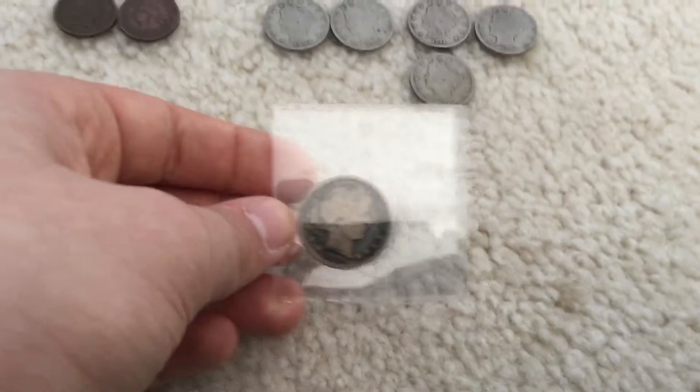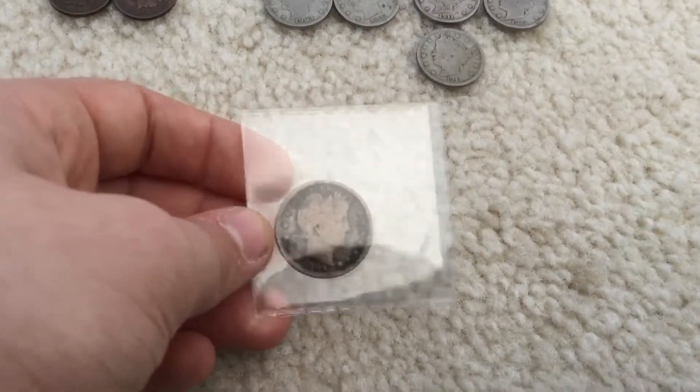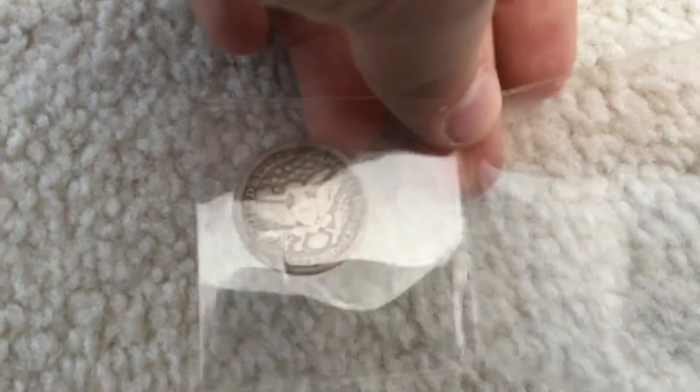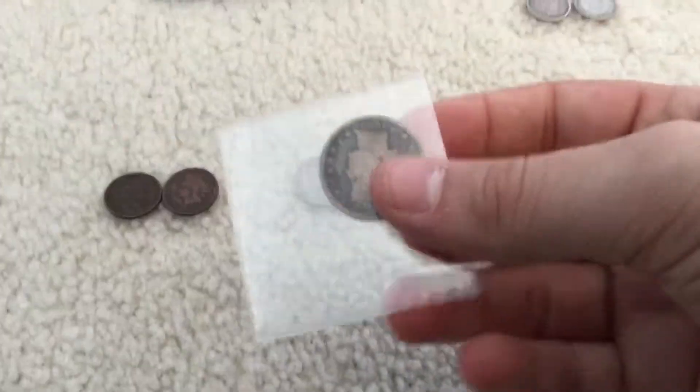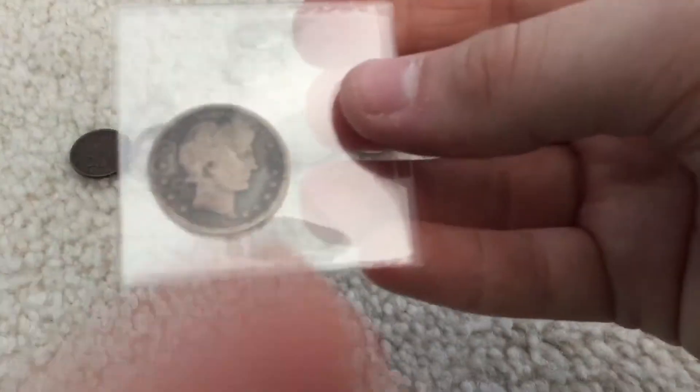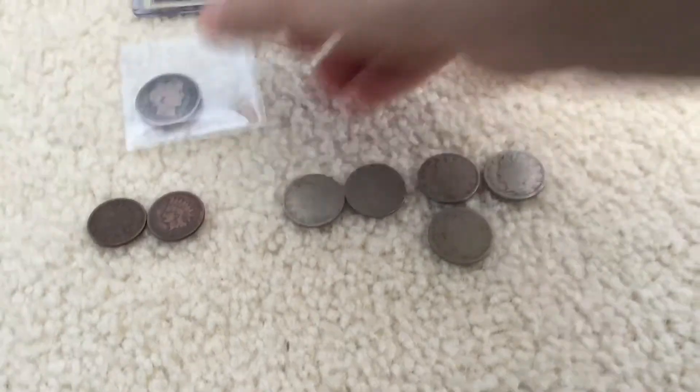I also got this — my dad's, not mine. He got this 1894 Barber quarter. They gave it to him in a 2x2 holder, which is unusual. The front's pretty like AG3 grade but the back is more like G4 to F8, maybe G6. Look at this back — this is beautiful. But the front has this odd color, like it's been sitting in something.